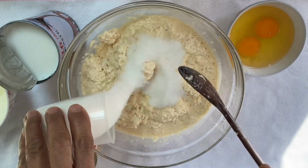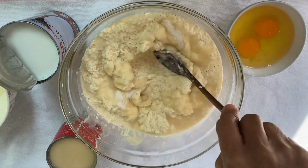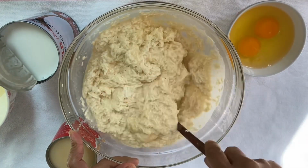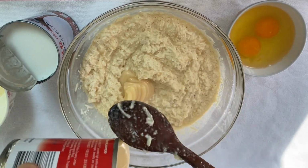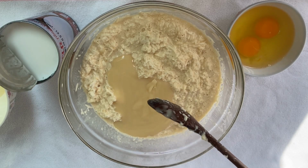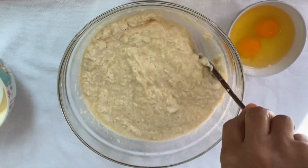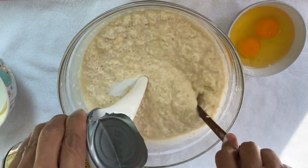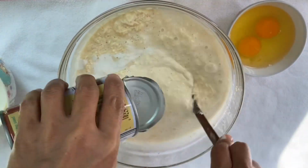Next is the white sugar. Next is the condensed milk, but you need to save 1/4 of it for the toppings later. Next is the coconut milk. You need to save also 1/4 of it for the toppings.